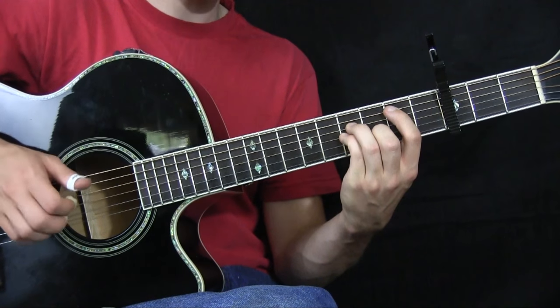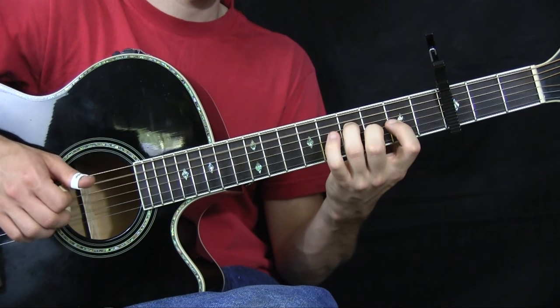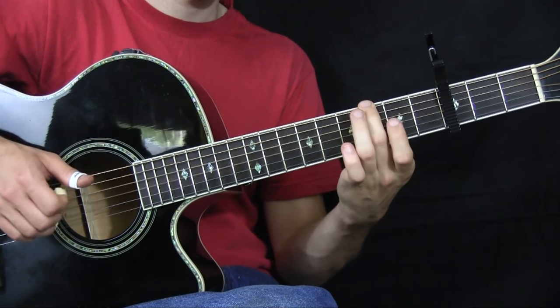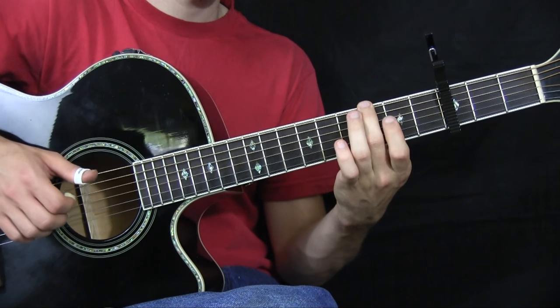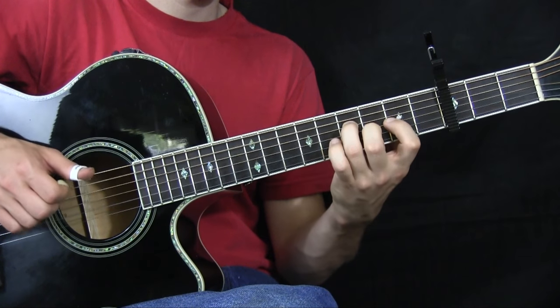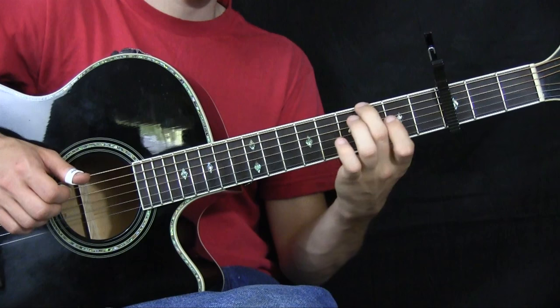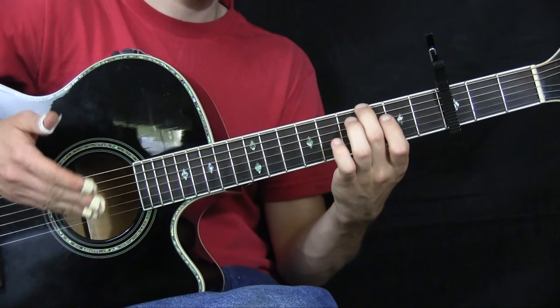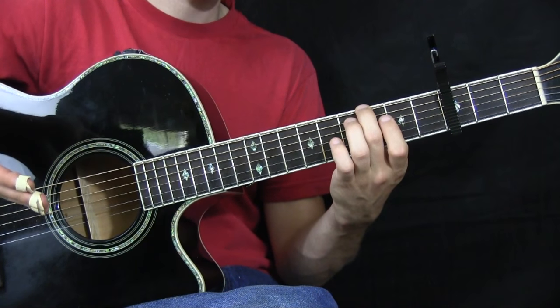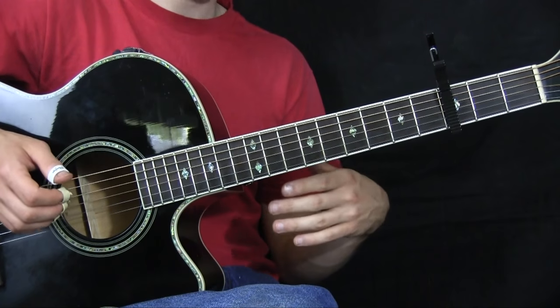You just do the same kind of upward finger picking for each one. Kind of let there be a pause after the G chord. So that's the main idea of the verse.